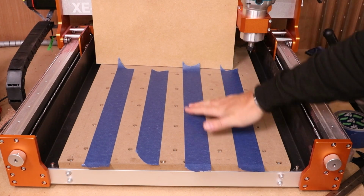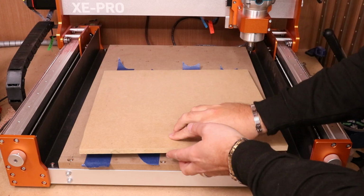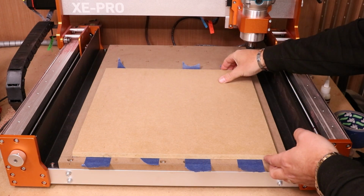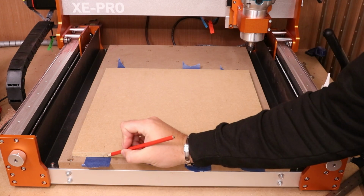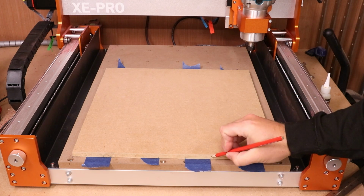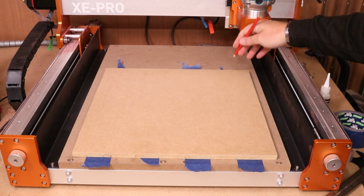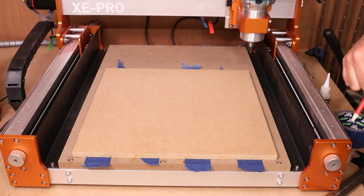Now, in terms of lining the tape up to the board up here, what we're going to do is drop this on top of it. Again, back in our reference point into the corner. Make sure it is lined up. Then we're just going to take the pencil and go mark, mark, mark, mark, and basically do this all the way on the front and back so you know where your tape needs to sit. We'll do that on the back end as well, flip it over, and then we'll put tape along those strips that we have just marked.